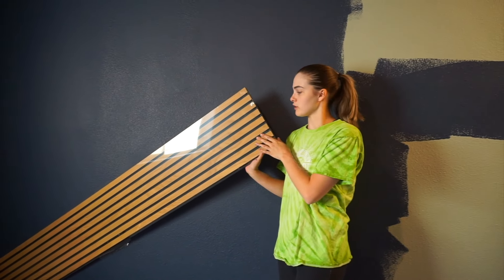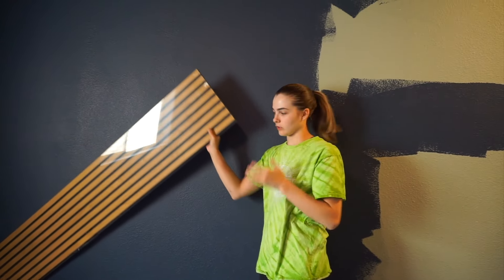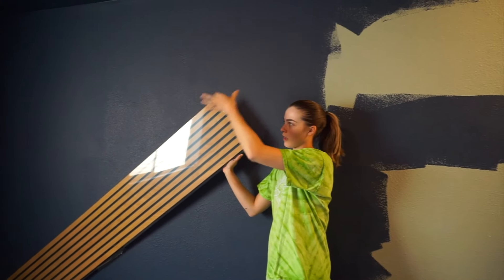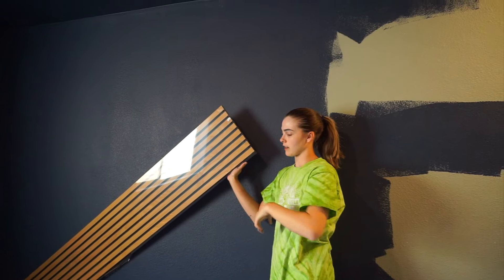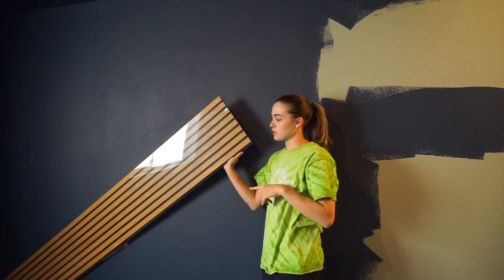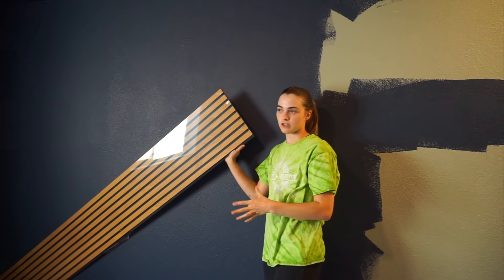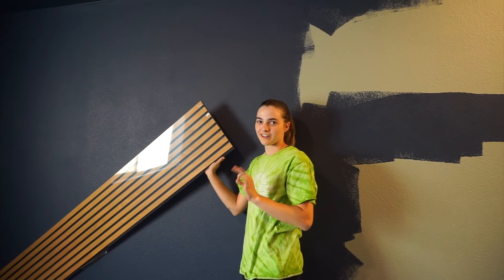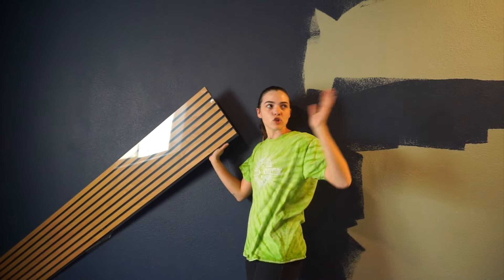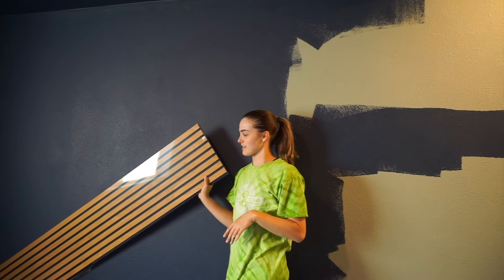This is what one of the Wood Veneer Hub panels looks like — it's essentially wooden slats on a black backing. They're very lightweight and the panels will seamlessly interlock together as you install them one at a time. It also provides soundproofing, which is another added bonus. We aren't going to install them today, but we will show you a more in-depth installation process since we'll have to cut them to size. They're too tall right now, so we need to cut them down and adjust when we get near the stairs.